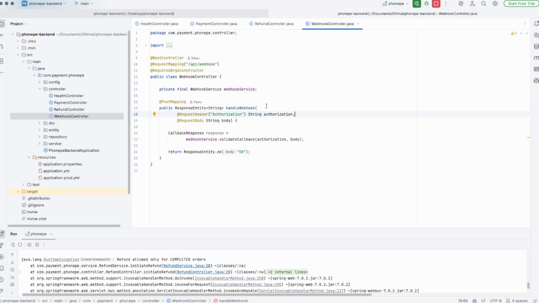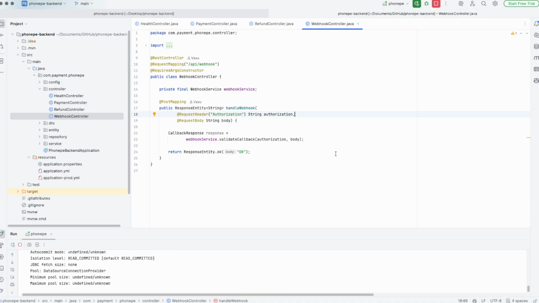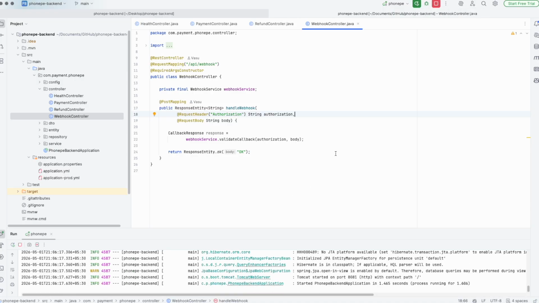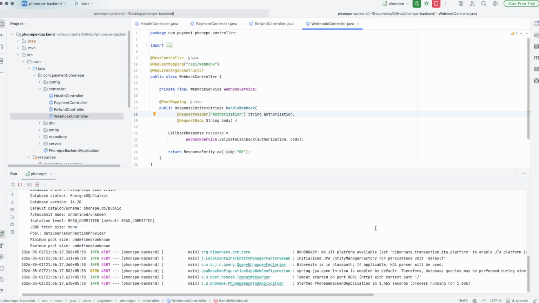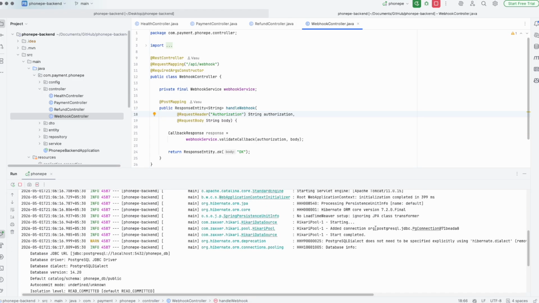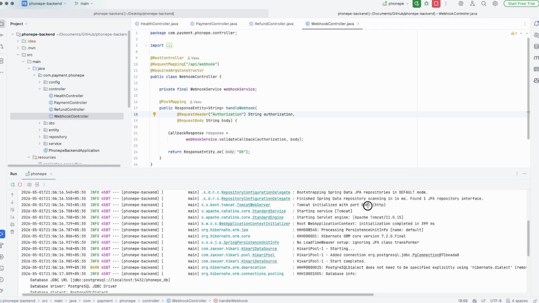Right now the application is already started, but I'll rerun it and open the browser to show how this application works. As you see, the application has started and is running at port number 8081. I'll go to the browser.